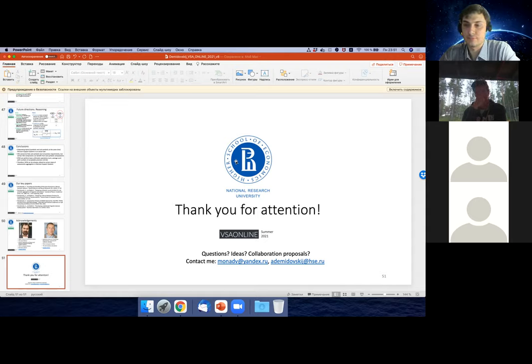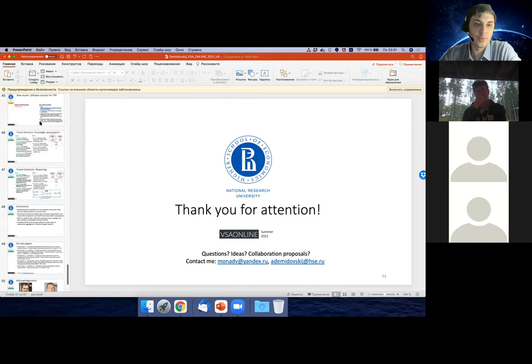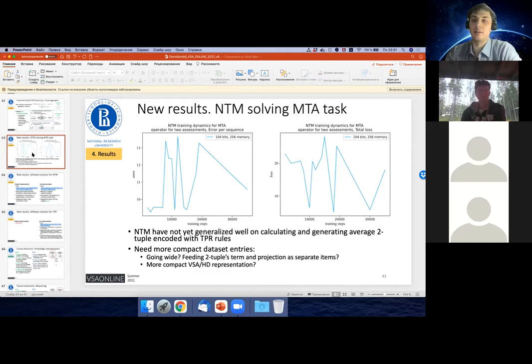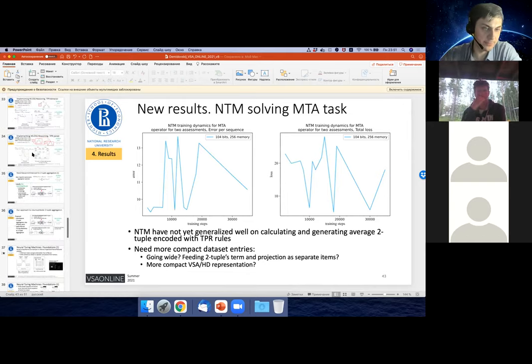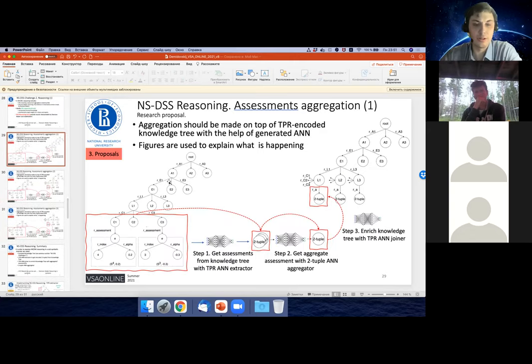I have a question about the 102-bit two-tuple TPR. Where did the 102 bits come from? All right. For that, I would better show you the assessment. So here is the assessment. In general, if we make it as generic as possible, then each assessment has its own weight, its own role index and role alpha. As soon as we want to have a fixed point representation, we make an encoding for each value. And once performing tensor product representation encoding, we get these 104 bits.